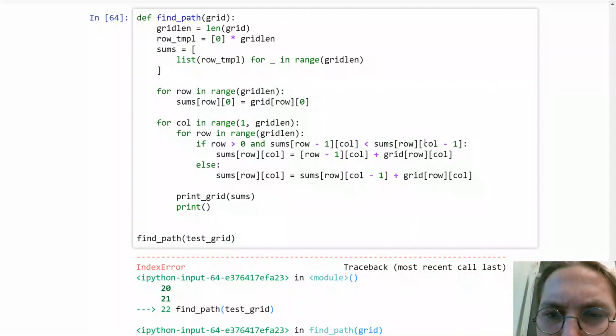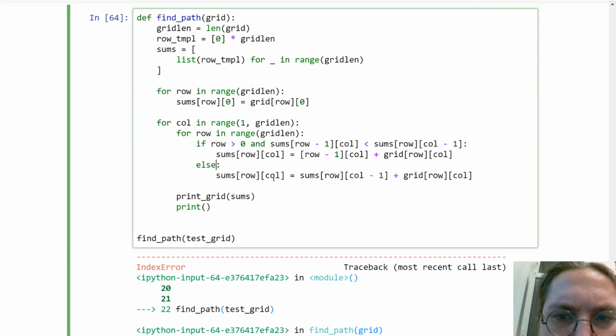Yeah, you have to count yourself in it already. Yeah. That's your sums. Your own sums depends on whether it is coming from above or from the left. Okay. And in each of these cases you count the one from above or from the left.